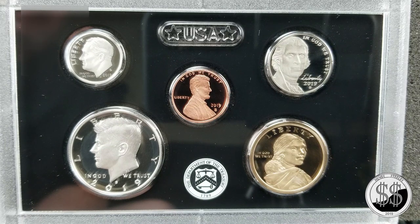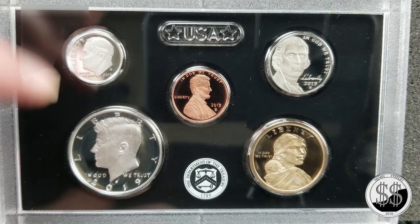That makes these silver proof sets even more likable to me. A lot of people really don't like proof sets or silver proof sets because they really don't appreciate in value that much. I just like them for the beauty, so I was really excited to hear that they were going to be 100% silver this year.